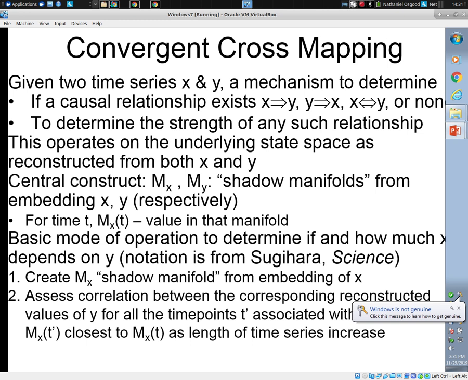It also provides us a secondary, and I would say less confident or less useful, measure: some quantification of the strength of such a relationship. Less useful because it's hard to compare it to other things. Okay? So convergent cross-mapping is an approach that uses time series, requires two time series, x and y. Here we had one time series from which we reconstruct the shadow manifolds. With convergent cross-mapping, we'll be dealing with two. Okay? And for simplicity, for the balance of this lecture, I will assume that they're measured at the same time points. Say both are measured weekly or daily. Okay?